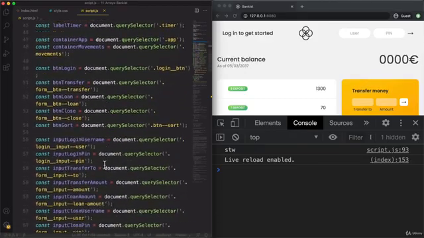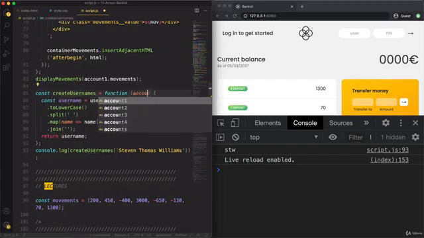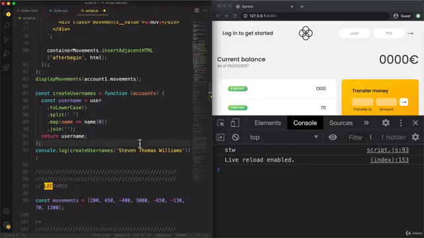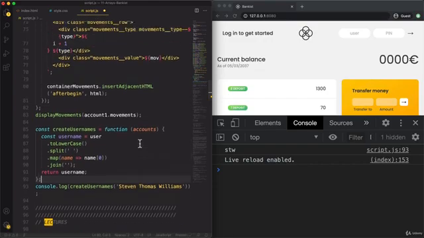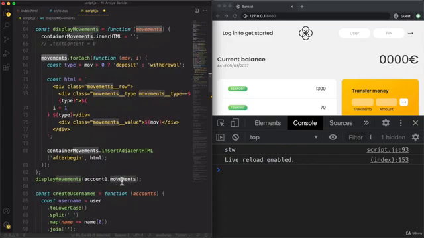All right. So let's modify this function here some more. And instead of simply receiving one user, what we want to do is to receive all the accounts. So basically an array of accounts. And this goes back to the philosophy I explained to you in the last lecture, which is that each function should actually receive the data that it should work with instead of using a global variable. So that's exactly what we did here with the movements, which we could have read directly from the global variable account1.movements, for example. But instead, we created a function that receives that data and can then work with that data or with any other data that we choose to pass into it.